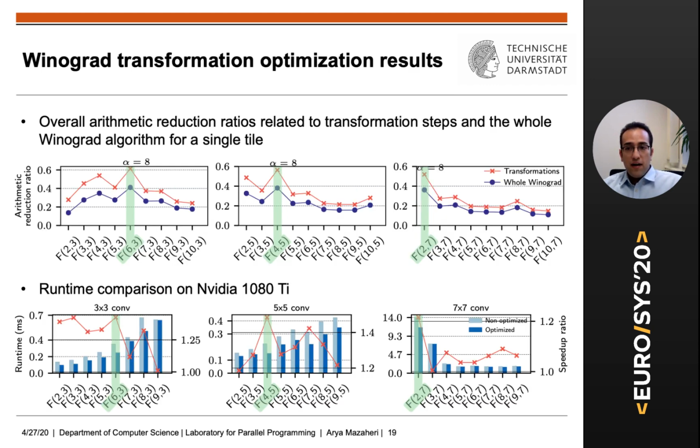To demonstrate the effectiveness of our method, we numerically analyze the computations involved in Winograd transformation steps by directly counting the number of additions and multiplications. We observed that our method was able to reduce the number of arithmetic operations in transformation steps by up to 62%. We often obtain the highest amount of reduction when alpha is equal to 8. Such a value for alpha, or the internal tile size, enables our method to factorize more common terms and improve data reuse. This is also true for runtime on the GPU. Overall, our analysis of both accuracy and the number of arithmetic operations in Winograd transformations after optimization confirms that when alpha is equal to 8, Winograd convolution can be optimized to a greater extent.